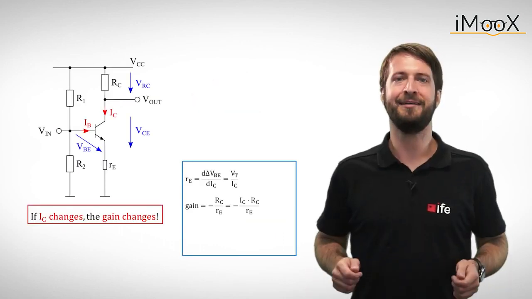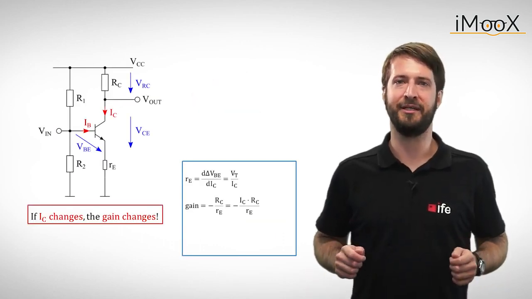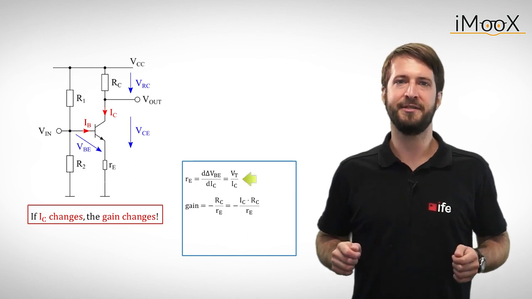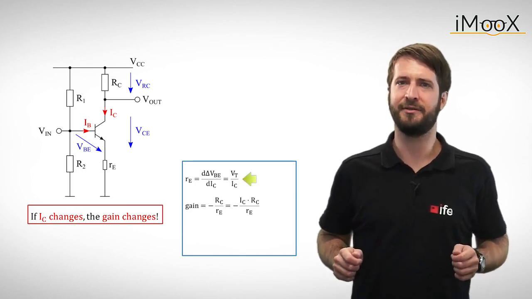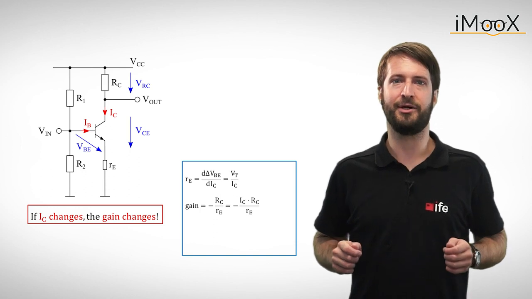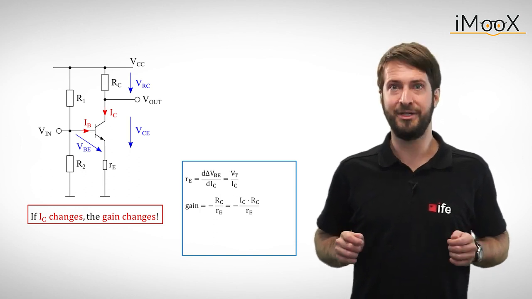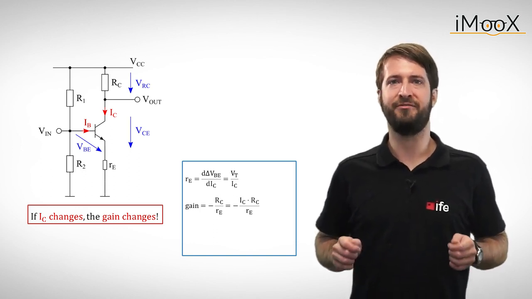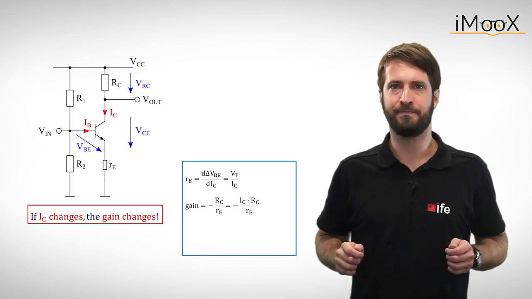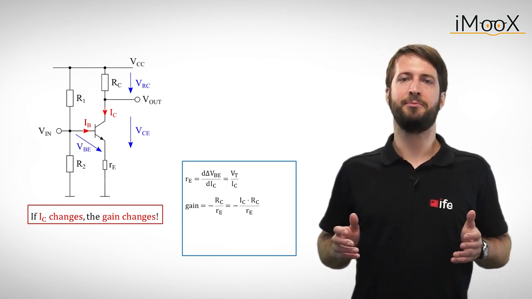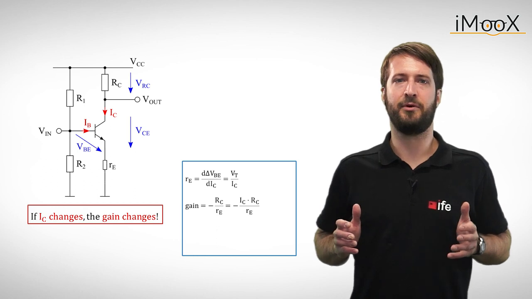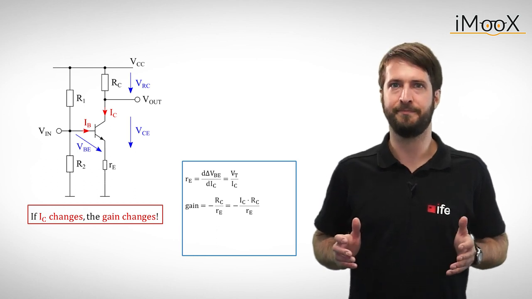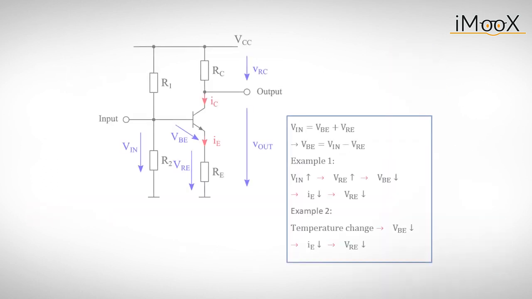The extra gain comes at the expense of linearity, since the intrinsic resistance is dependent on the collector current. A varying collector current will therefore cause a varying gain and furthermore a varying input impedance. It is also very hard to bias, since the base emitter voltage varies with temperature. Therefore, it is better to add an external emitter resistor, even at the expense of gain.